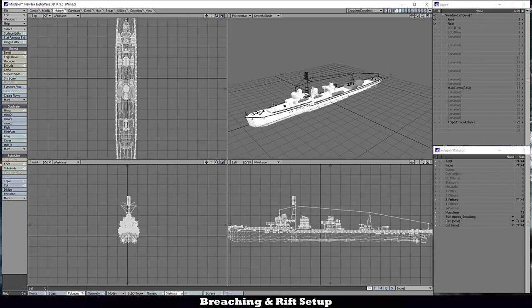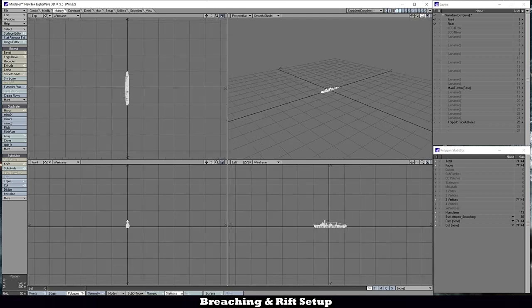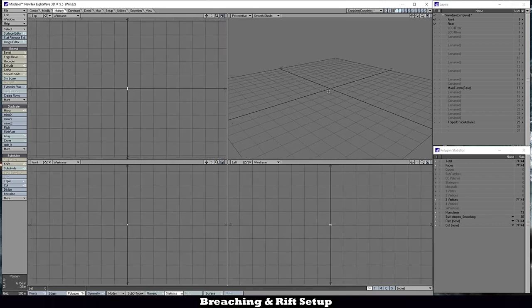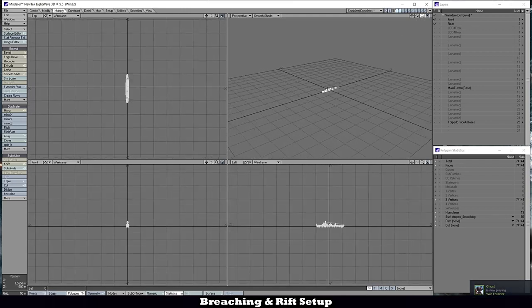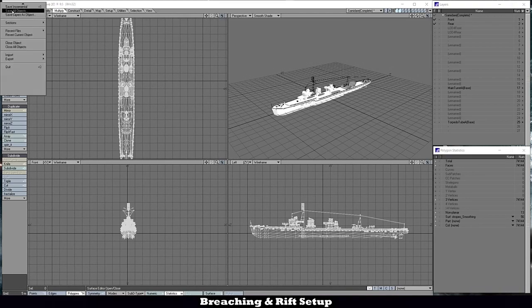If you're really close, it'll be very detailed. But if you get far away, the player won't notice the difference if the model is less detailed. So the game automatically replaces it with a lower quality version. And if you're really far away, so you can barely see it, then the model is very simple, not complicated at all. That's done in order to save performance, so the game doesn't have to render so many polygons all the time.